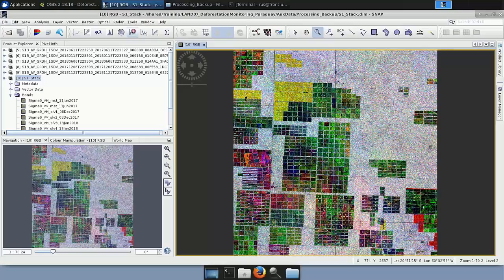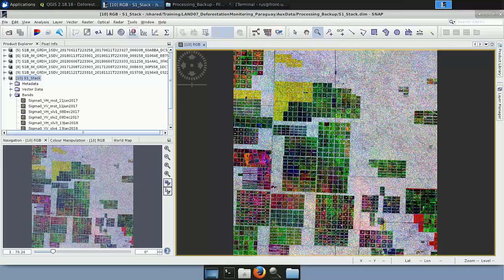You have to understand how color combination works, and that red, for example, means that the backscatter of the band assigned to the red channel is more predominant than the others. We see here a yellow pattern that also indicates when the change happened, based on the band combination we are using. I think this is a very nice feature to quickly see the temporal evolution of, in this case, deforestation.